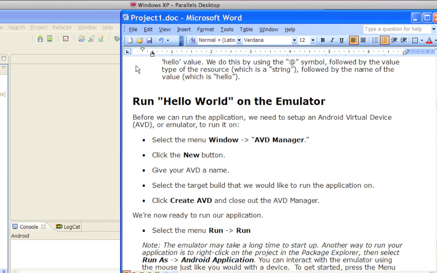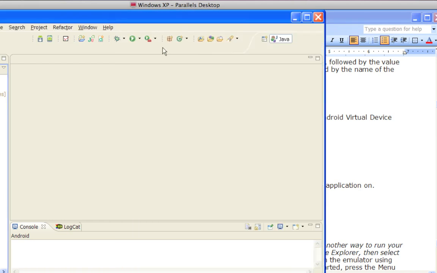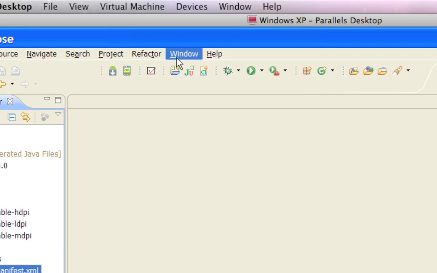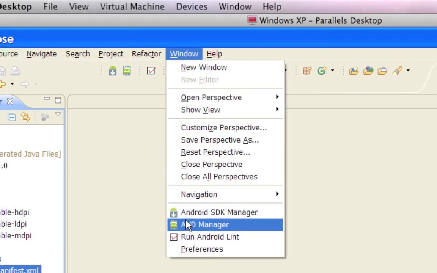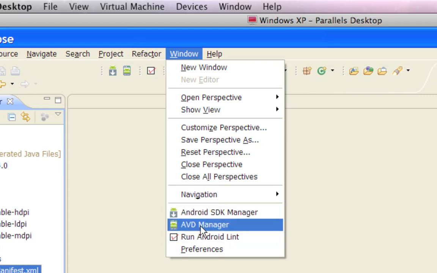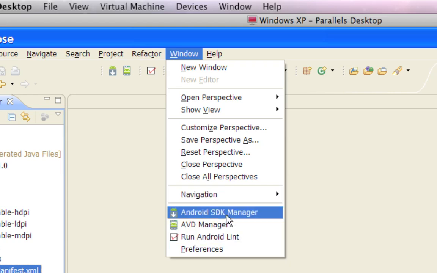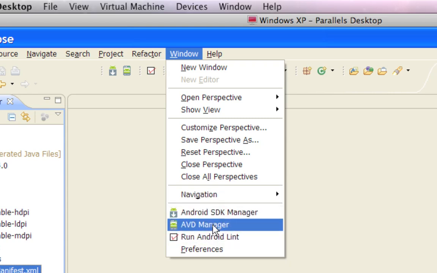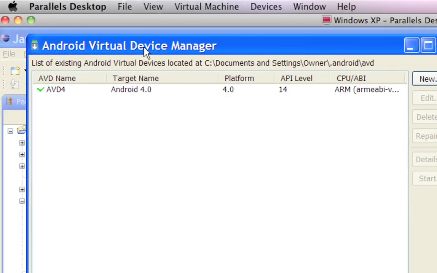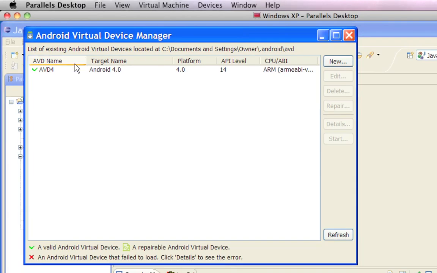So if you haven't done it already, you're going to need to select the Window AVD Manager and then create a new AVD. So I'm just going to actually show you how to do that without reading you that stuff. So if I go into Window, in the old days these two were combined. This is the newest SDK that I've downloaded, newest tools with the newest Eclipse. And I've noticed it's now separated. Now we have a run. We have another actual kind of thing going on there too. But see, AVD Manager, I'm going to select it, and I actually already have one in here. But let me just delete it and recreate it.